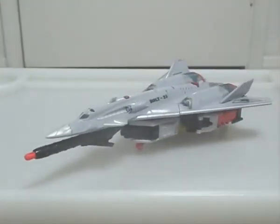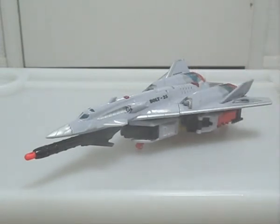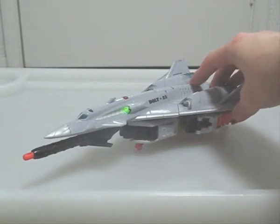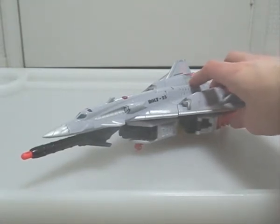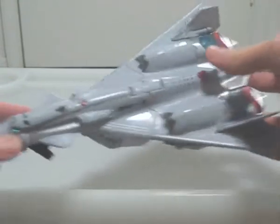He has some sound effects when you push this button. Unfortunately, they're the same sounds as Powerglide, just in a different order. The gunfire, the flyby, and the power-up. And yes, there are LEDs at the front and back.